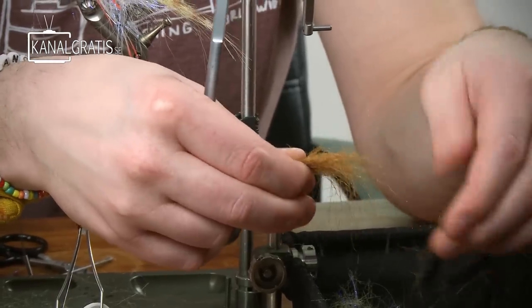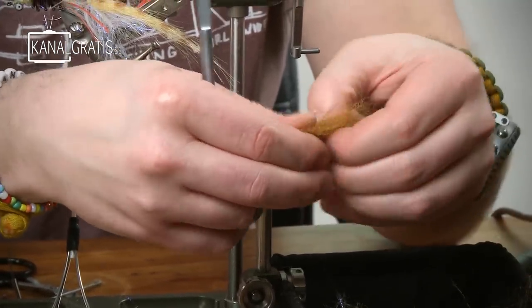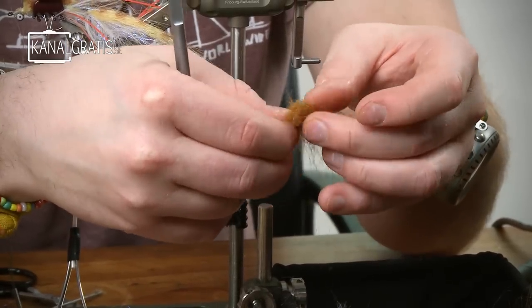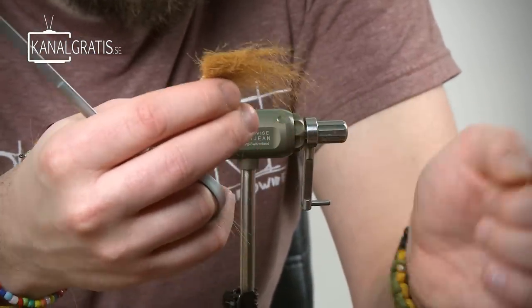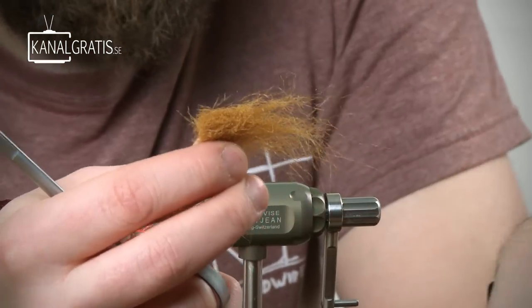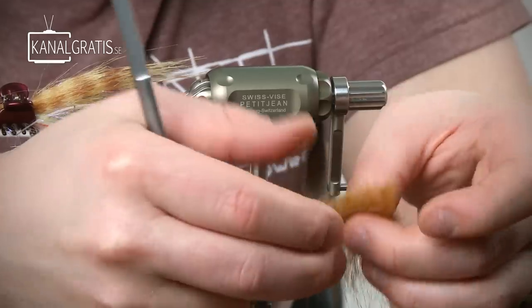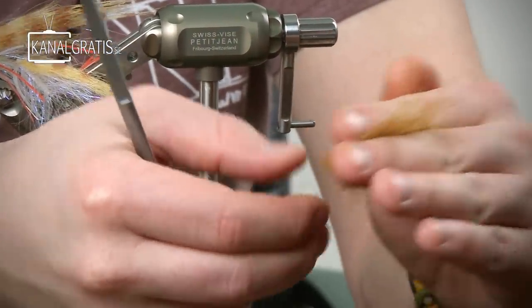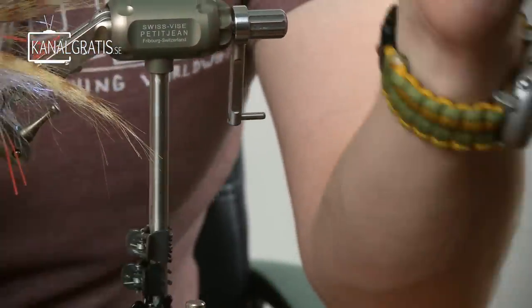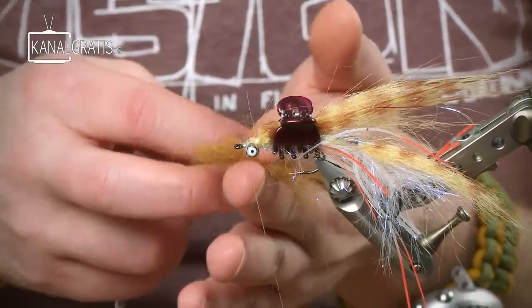Now I don't want the longer fibers at all. I'll take them away. Maximum length of this should be maybe like 4 centimeters. And I want to keep most of the underfur. Can take away some of it. That should be enough. Stick it in the loop.